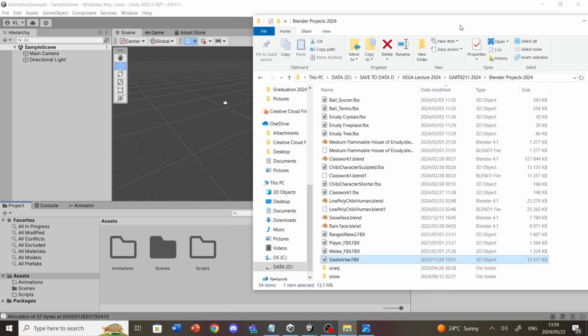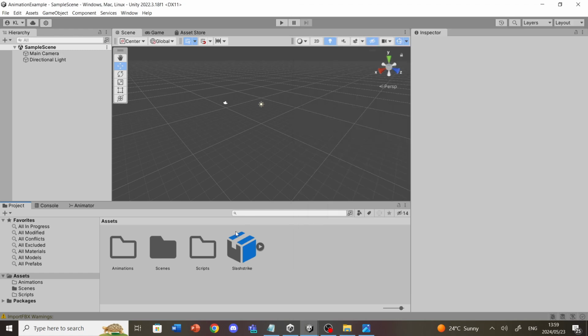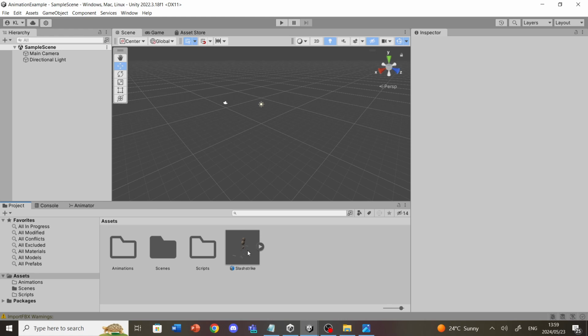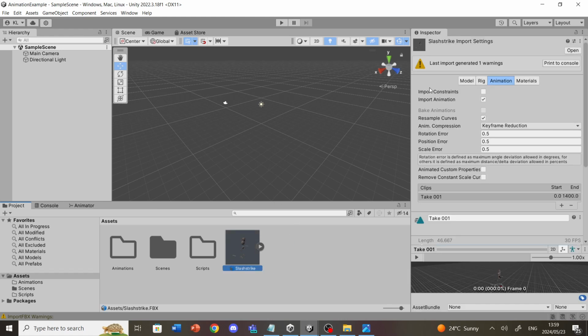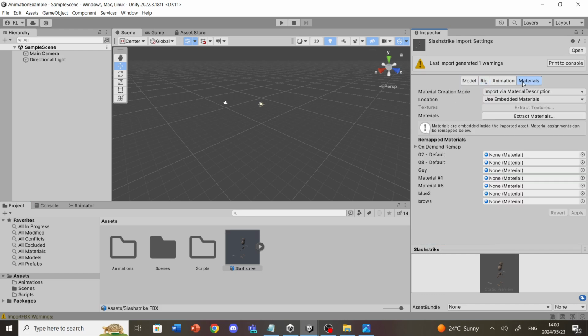Then what I'm going to do is I'm going to take this FBX and I'm going to click drag it down into the Unity project. There we go. The other way you could do that is by going Assets, import new asset, and then you look for it on your computer, but I'm going to stay with it this way. Okay, so we click on the character, we don't have to worry about the model tab, we don't have to worry about the rig tab, we don't have to worry about the materials tab. Trust me, I've tried, I cannot get those arms back, it's okay.